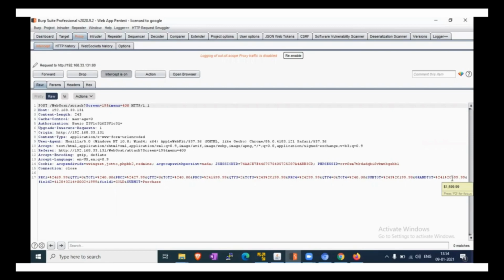For that, we are just entering the value. Press F2 to focus.